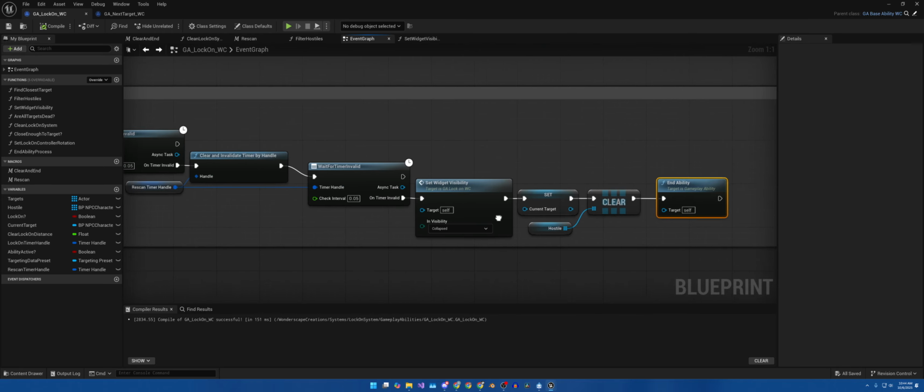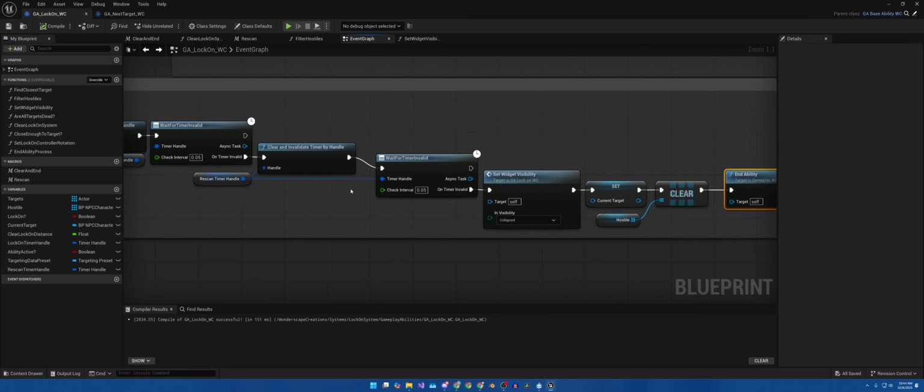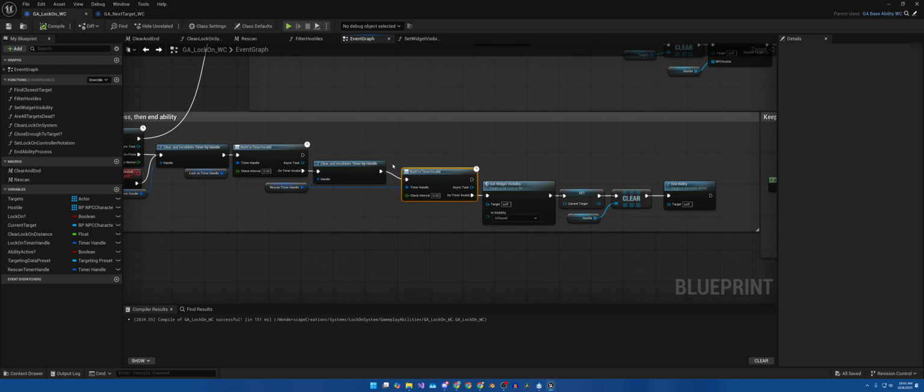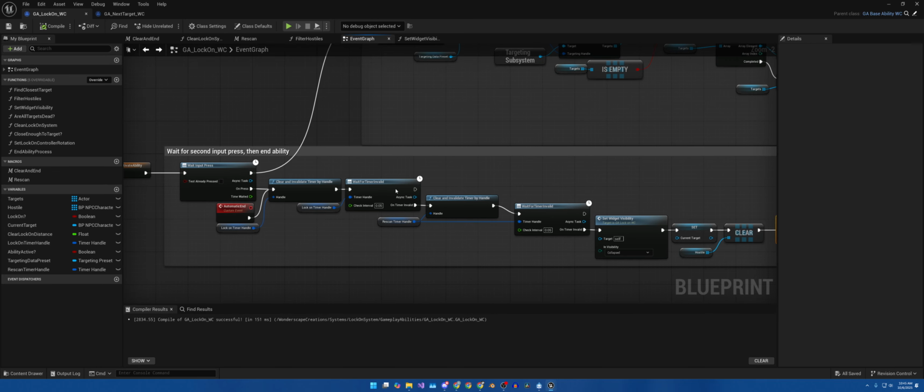And endability. Now, some of you may be wondering why I needed to make this wait. And here's why. When you clear and invalidate a timer by handle, it puts it into a queue. And endability is really fast. Like, it calls the millisecond, the very frame that you have this set. Which means if this didn't happen to actually clear completely by the time the ability ends, then the ability technically ends, but it will never activate again because you're locked in because of the timer never being fully invalidated.